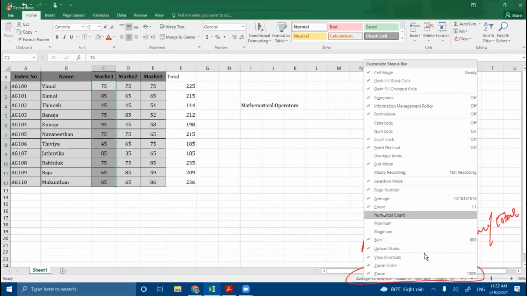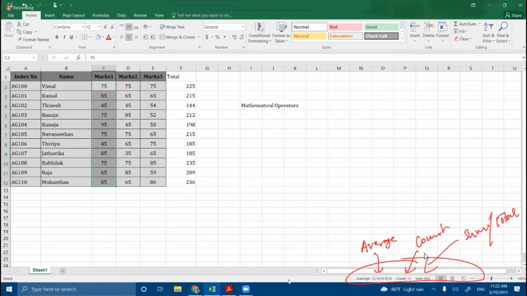You can tick these values also, and they will appear in the status bar. These are the basic guidelines for your selected content, not format.